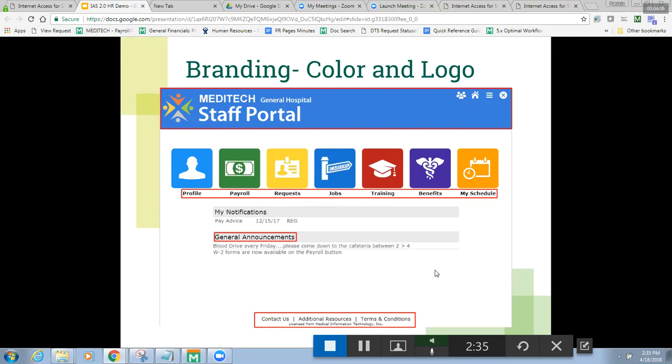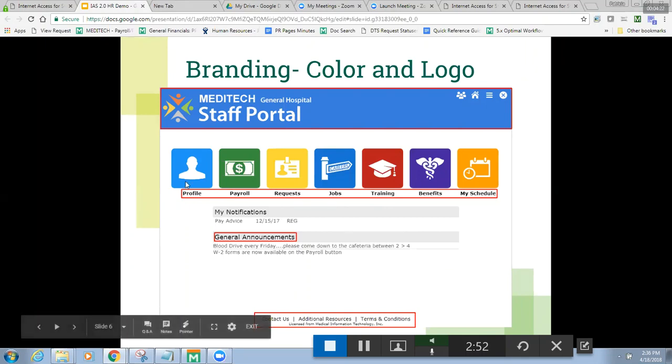Color combinations are easy to modify in a dictionary. Multiple logos are included, and we have primary logos, secondary logos, and also separate logos for payroll. Separate images in recruiting are also available. Also, you can edit the names of buttons here, as well as remove buttons that you don't use.